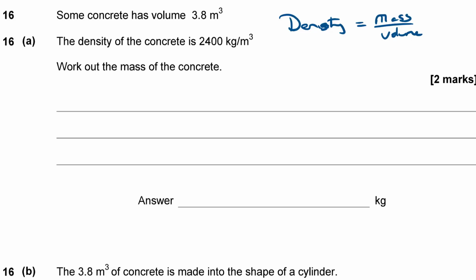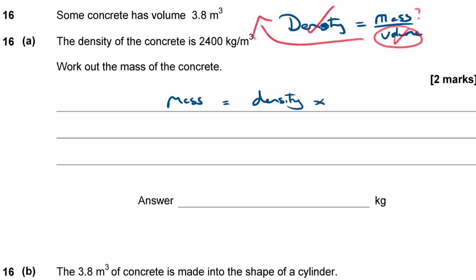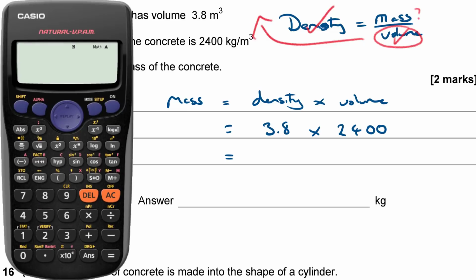So we've been given the density and we've been given the volume. What we want to know is the mass. So we really want to rearrange this equation so it's in the form of mass. So kind of cross multiplying this volume up here, I can then say that mass is going to be equal to density times volume. Density we said was 2,400 and the volume 3.8. Let's just check the units match. That's in cubic meters and the other one is kilograms per cubic meter. They seem to be matching up. So I can multiply them together and it will give me my answer in kilograms, won't it?